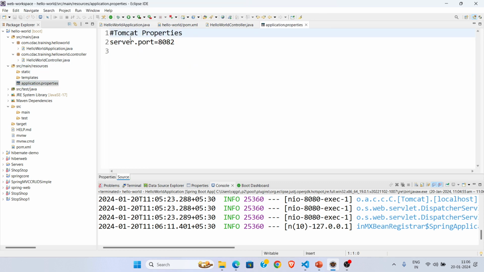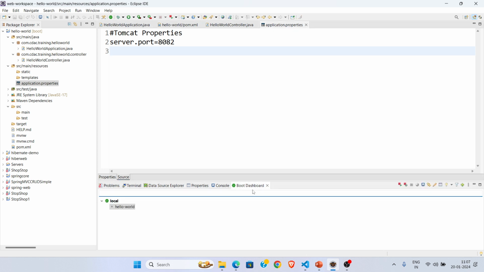In application.properties, I'll just change my server's port number. Like this, the database URL, everything should be given from here. So now 8082. So I'll go to the boot dashboard.